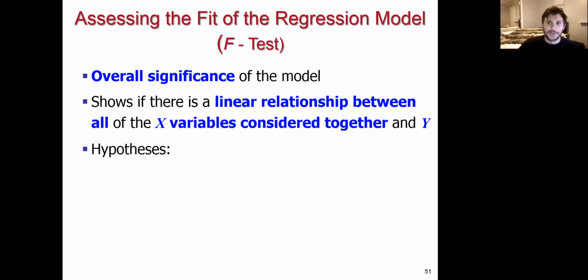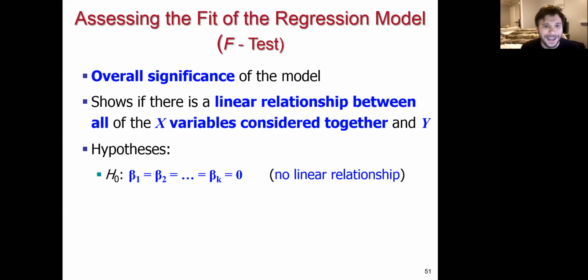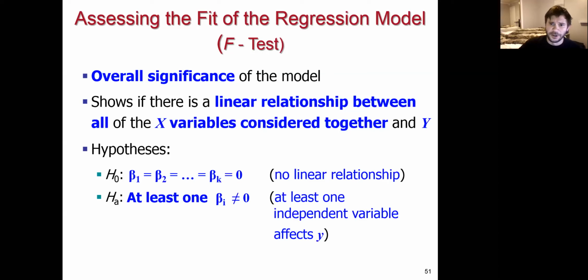Okay, but the null hypothesis says, hey, every single beta, right, every single coefficient on those variables is equal to 0. All right, and if that's true, that means none of the variables are statistically significant in predicting the Y variable. But the alternative hypothesis here is that at least one of those betas is not equal to 0. Okay, at least one. And it's actually a one-tailed test we're going to do here.